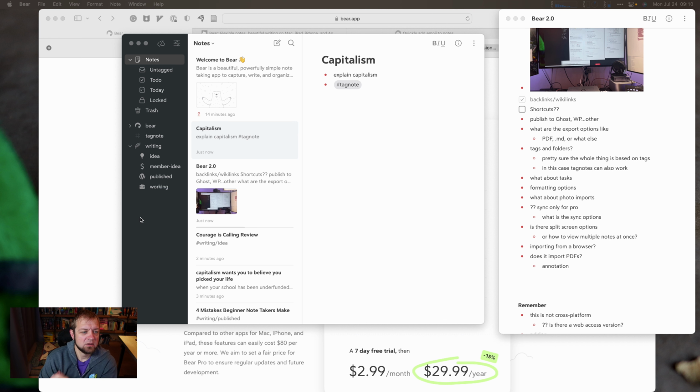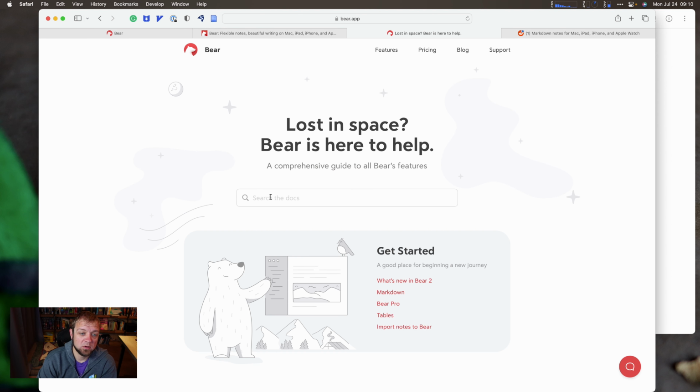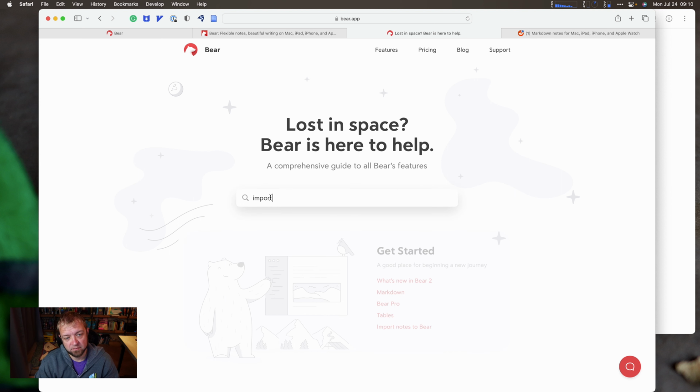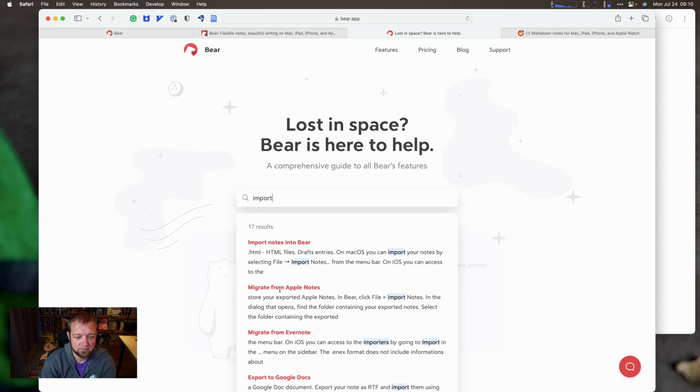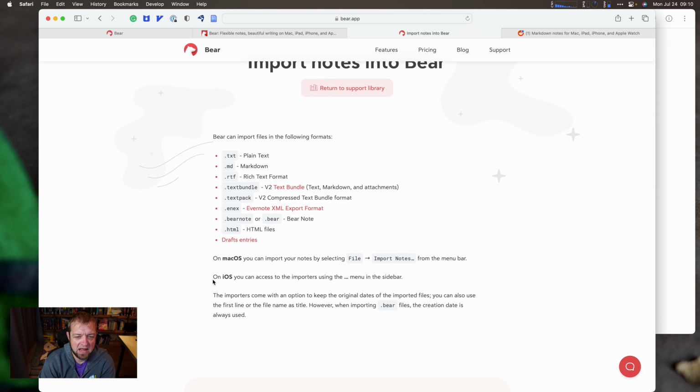Nothing. So I can't just drop a whole bunch of markdown files in there. What does this say under support? Return to support library. Import. Import bulk files, markdown. Okay.